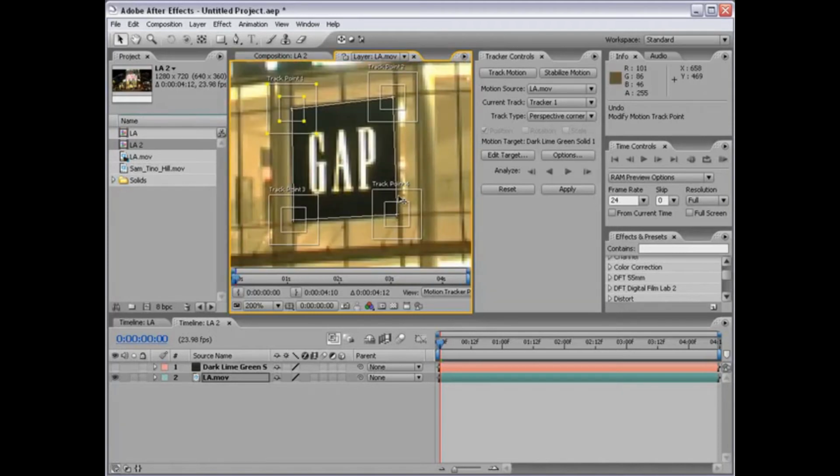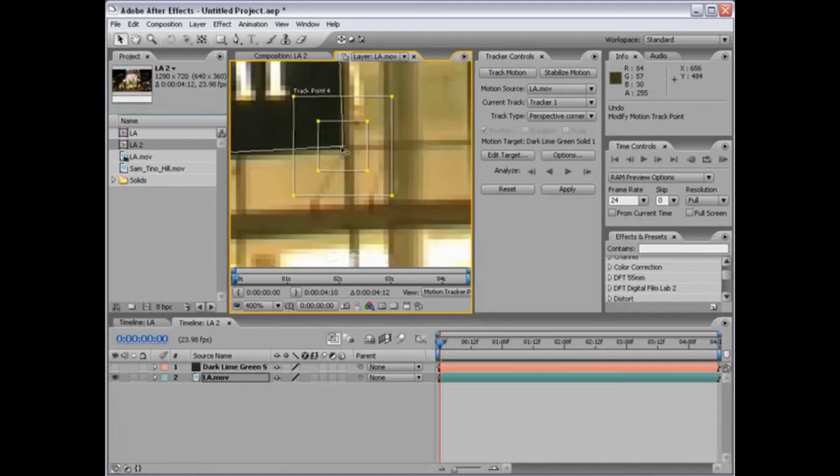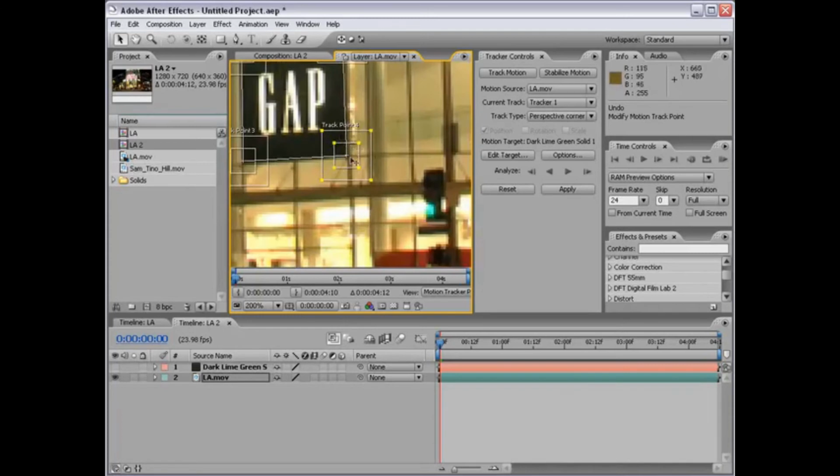Now, one of the cool things about motion tracking is you do not have to track the point you're looking to calculate. For example, this track point number 4 is going to track this point right here, right in the middle of the track area. And as you can see, it's going to create the coordinate of about 600 by 400 if you look into my info palette here. Now, that's all fine, but what if this point was all black or somehow obscured, but just next to it was another point we could track?